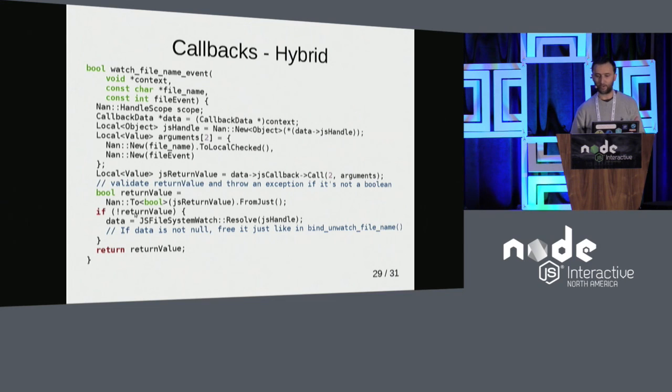And so at this point, you could have an invalid pointer, so you cannot reuse the pointer that you created here. See, this callback data star could have been freed, but you've already dereferenced it here. So if you just use data and assume that it's still a valid pointer, you're going to segfault right here if somebody's already freed it. So then what you do is you have a persistent reference to the JavaScript object which used to contain the data, and you know that persistent reference has the latest and greatest. So just grab it again. And if this time around it's null, then you're good to go. You know it's free, and you don't need to delete anything.